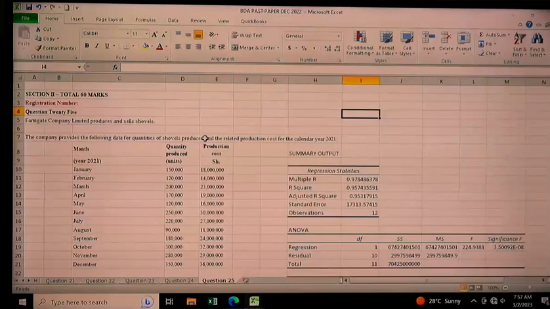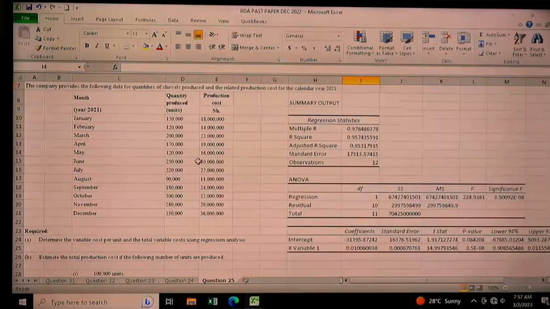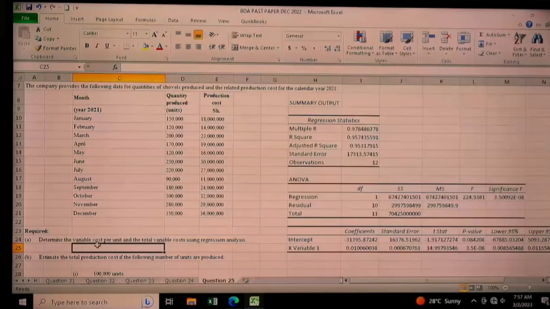So if you check here, you'll find that you are supposed to determine the variable cost per unit and the total variable cost using the regression analysis, and first you determine. So how do you determine?